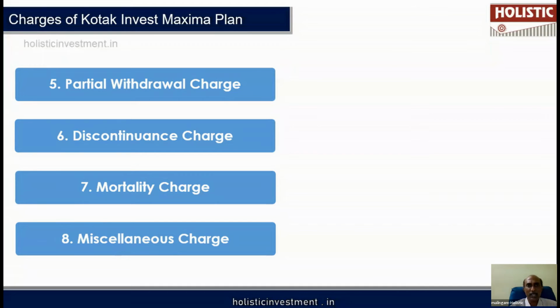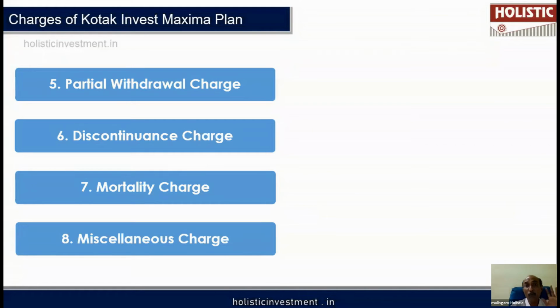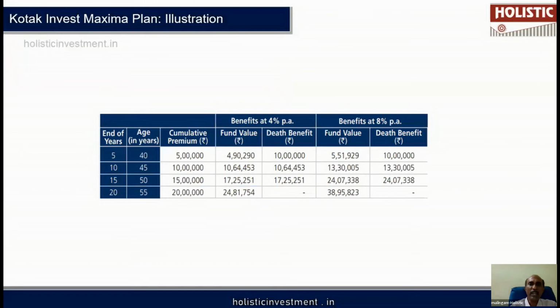So out of the total 8 charges which I have given, there is no premium allocation charge. Mortality charge is an acceptable charge, and fund management charge is acceptable. The rest of the 5 charges, under 5 heads, seem to be not recommendable, not acceptable charges. So that way, these 5 charges are not justifiable. These charges can negatively impact the overall return. Let us see what kind of return this policy gives.